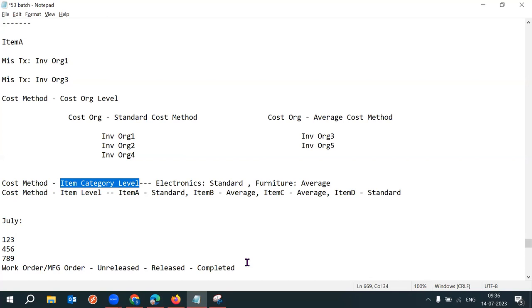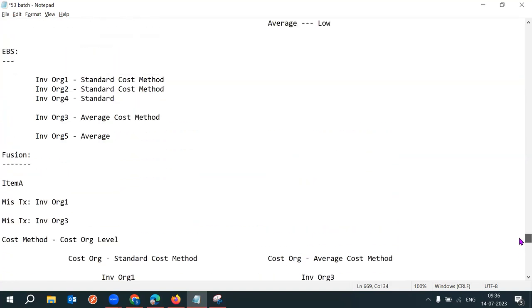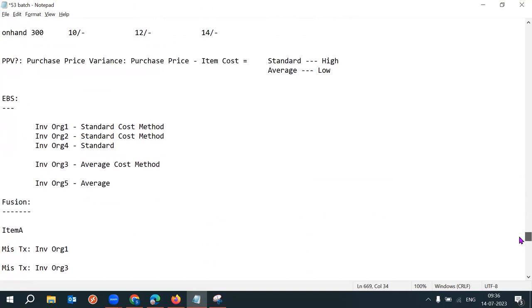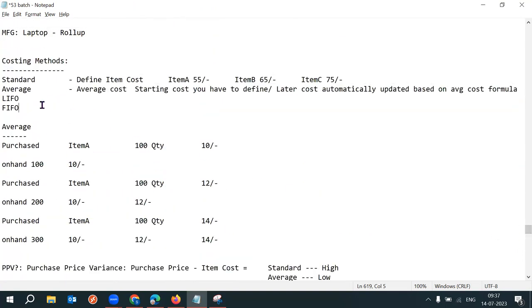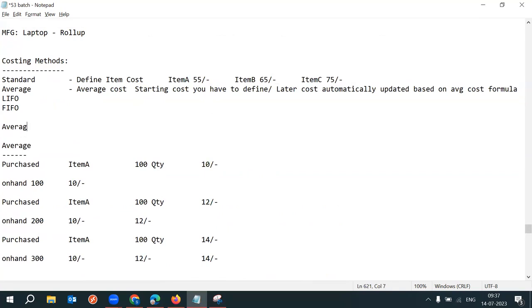Because we got confused, the three levels we can define depend on what kind of scenario we are going with. Thanks, Krishna. If we define the item at org level, cost org, and suppose the requirement came that we have to define that item at item level, is it possible to remove it from org level and define at item level? Not possible. You have to inactivate all those items, create fresh items, and for the fresh items, delete.